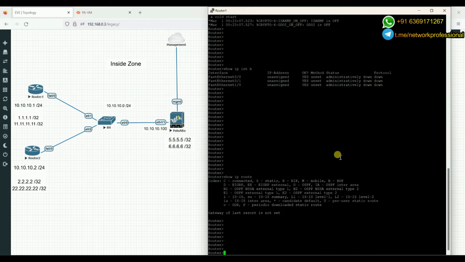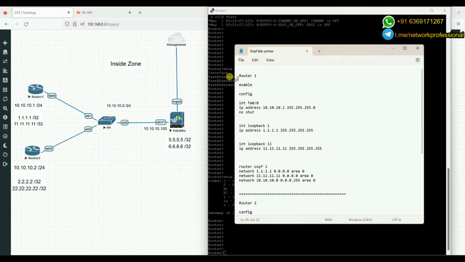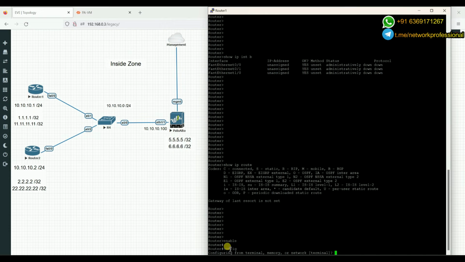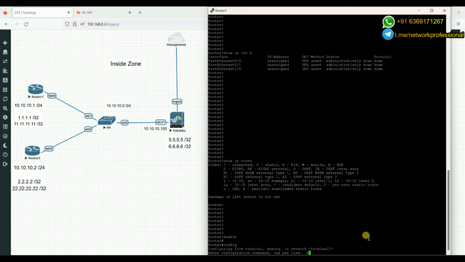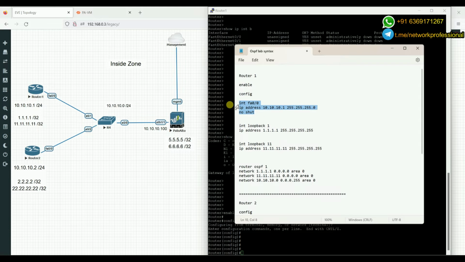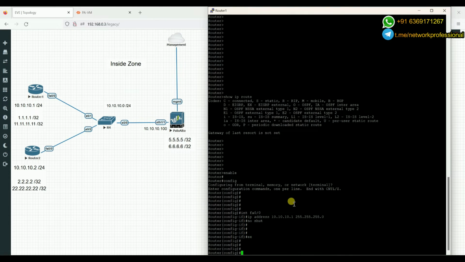So what I'm going to do is configure this router, not step by step. As I said, I already prepared the template. I'm just going to copy this entire thing and paste it. Or if you find it difficult, then maybe we'll go part by part. First I'll copy, enable and config. If you see, enable, then config, it's asking whether to proceed. I'm hitting yes. Now it came to configure. So now I'm copying this portion, hitting enter. Maybe if required I can exit from that.